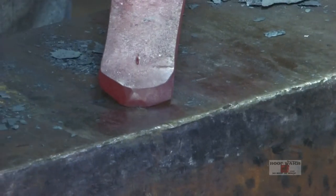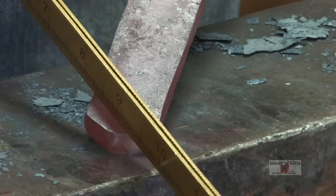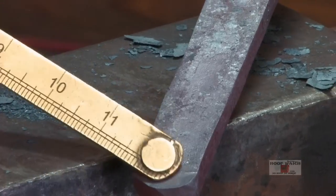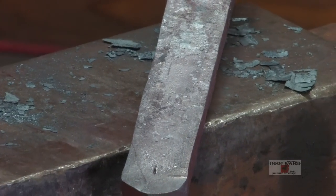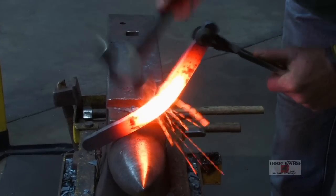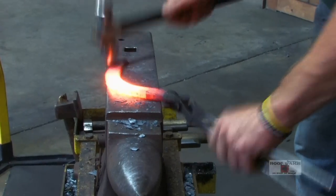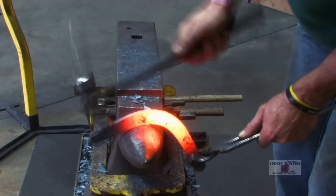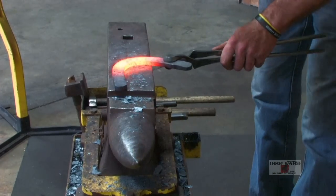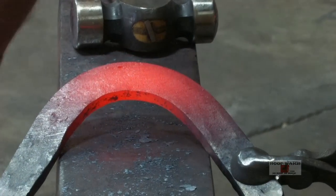I don't have the prettiest heel but I did this on purpose because now when I make my toe bend at any given time I can make a longer heel check. It is so easy to make a longer heel check, but I've made a short one — I got rid of the fish mouth and I have a check in the center with material there. I can always take away heel check but once you make it long it's impossible to make a shorter heel check. Just try and make a wide open toe bend. Start here, push down and come up to the horn. I have the center punch mark in the center of my toe — I built a toe. If I'm off from this point I'll have to adjust my branches.